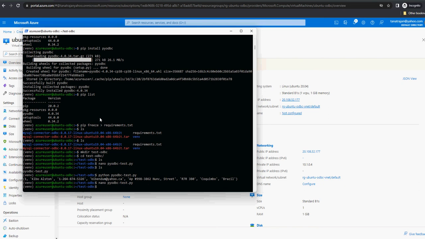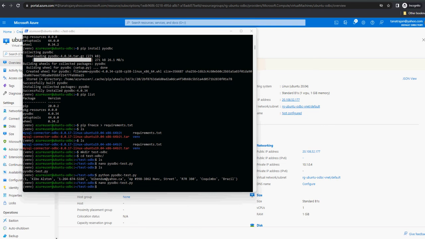Cool. Thanks, guys. Though we had a few hurdles, we managed to successfully spin up a VM in Azure for Ubuntu, install the updates, and install the ODBC drivers. Then we created a virtual environment and installed the pyodbc library also.